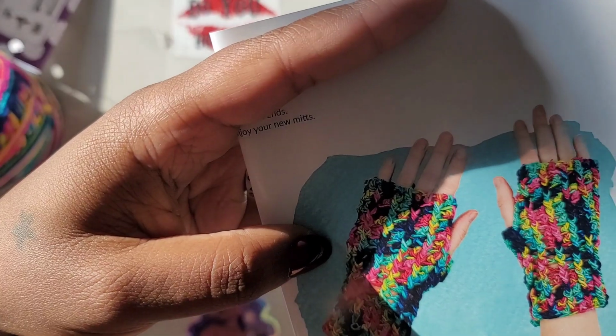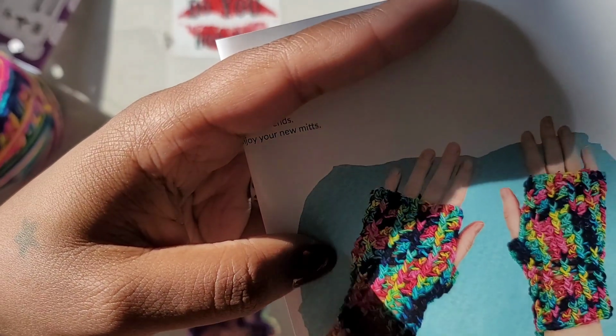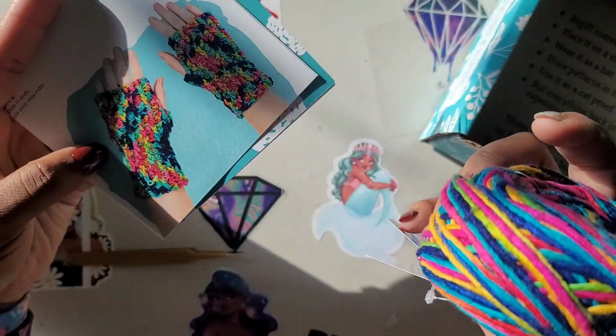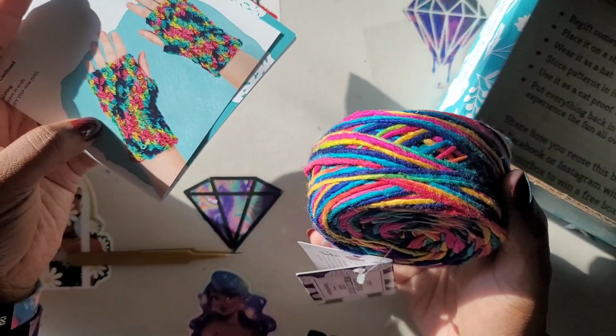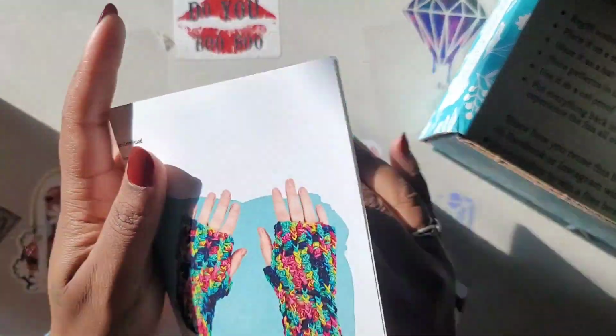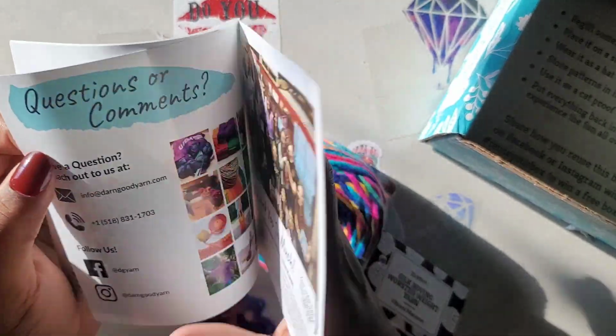But I don't think half double crochet would take up as much yarn, and I would have made those with the half double crochet. Plus you're only getting 75 yards, so you're not really getting a whole lot to make a whole gigantic big thing from it. But those are really cool ideas of something you can do with the yarn.